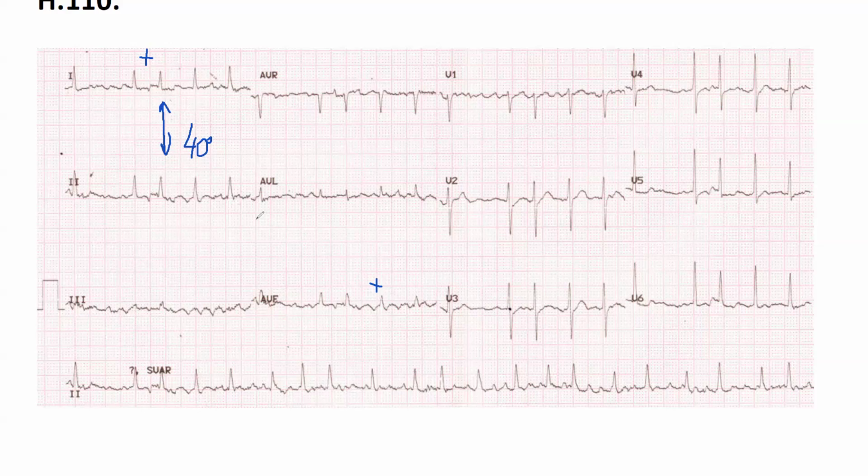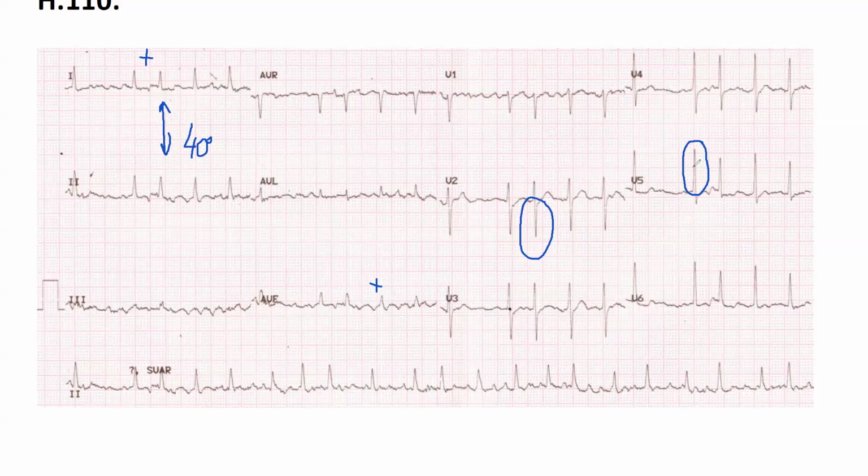Okay. Next one, hypertrophy. Since there's no P wave, there's no talking about the P wave, so it can't be atrial enlargement. Now if we look at the R in V5 and V6, it's definitely too large. Well, let's see. That is not too large, because if you have in V5 more than 25 millimeters, immediately you can say it's hypertrophy.